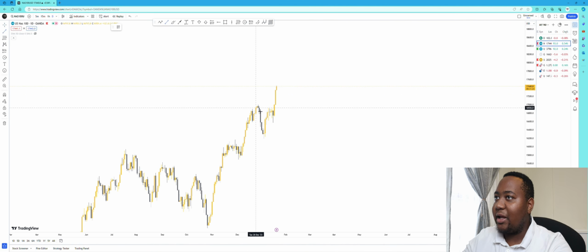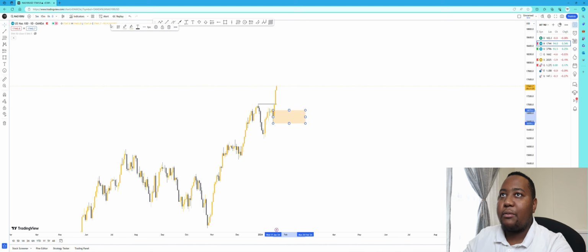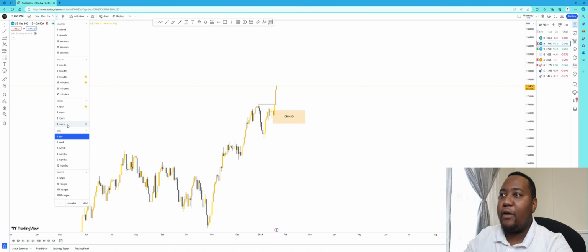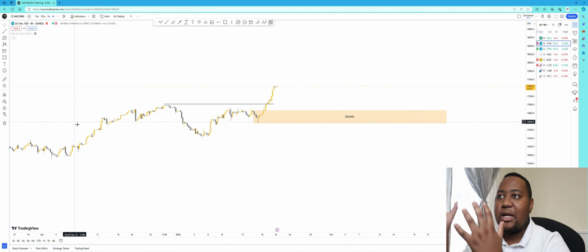As I said, I was labeling that it has broken this higher high. It was the all-time high when it comes to the market. Even when you check on bigger time frames, it has broken that. We are currently here, so therefore I'm going to need to niche it down. But I want to show you the last higher low, because it's very important that it broke that structure or facilitated that momentum over there. So we take that and see if it has any value to us as far as entries are concerned.